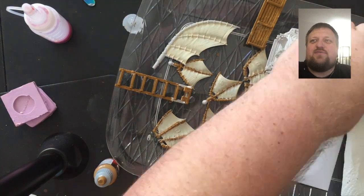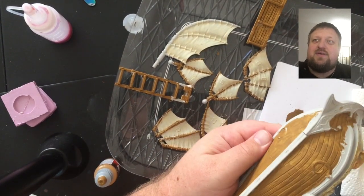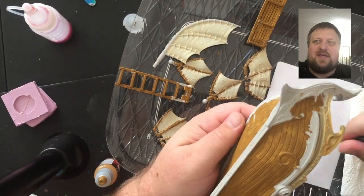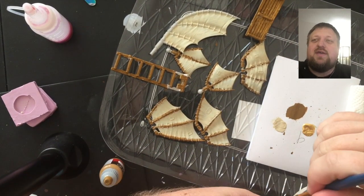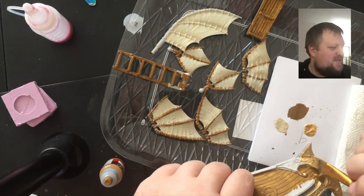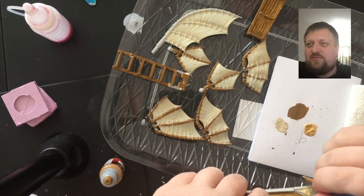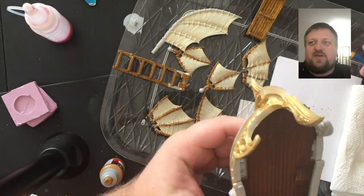In addition to the main body, it has a gangplank that attaches to the side, a boarding dock plank, as well as a climbing ladder for when it's up in the air. It's actually got installed places on the side of the boat for those to go in, which is cool.